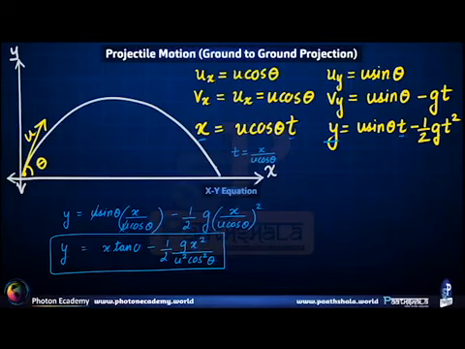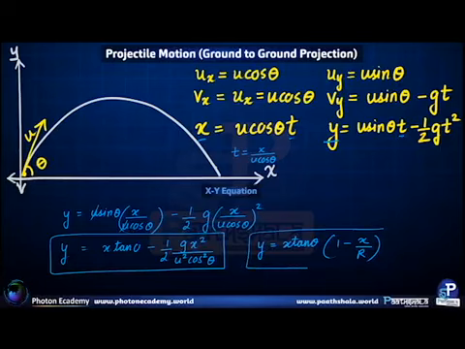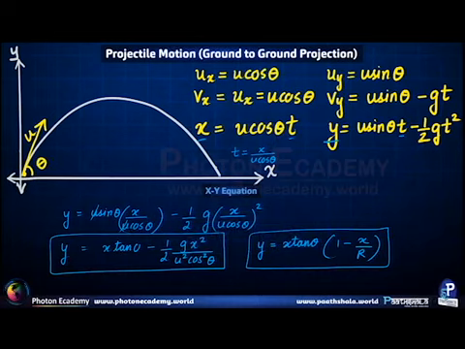On some manipulation, this xy equation can be shown to be equal to y is equal to x tan theta into bracket 1 minus x over R, where R happens to be the range u square sin 2 theta upon g that we have found out a priori. So I encourage students to go ahead and do this mathematical manipulation and check that y is equal to x tan theta times 1 minus x over R also happens to be the xy relation that is mentioned over here. Y is equal to x tan theta minus half gx square upon u square cos square theta.